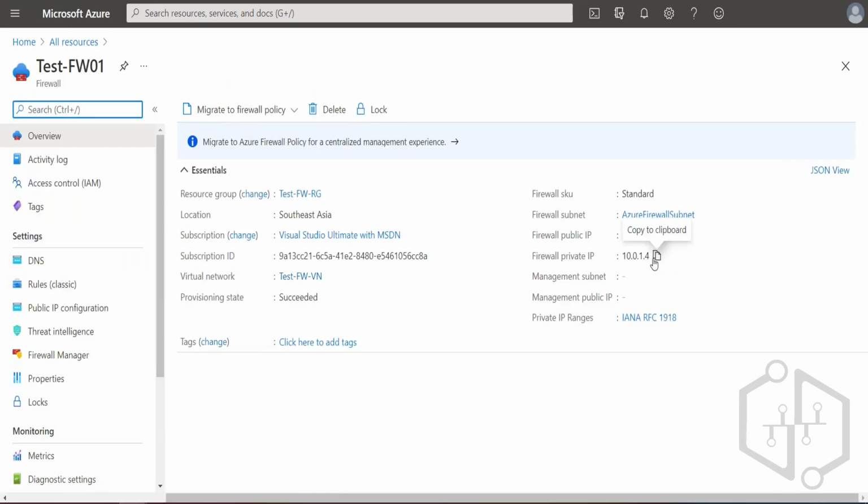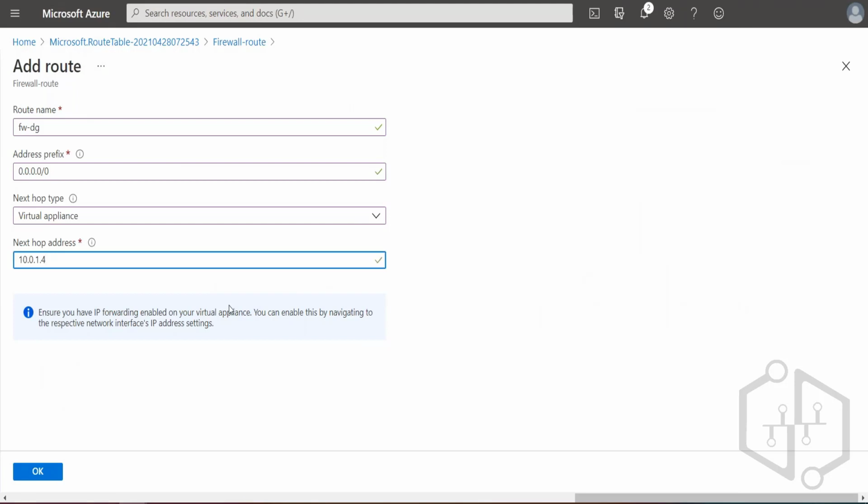This is done. And this is where I have the firewall private IP over here. So what we are saying is any request which is trying to connect to this workload machine should be redirected to this virtual appliance.